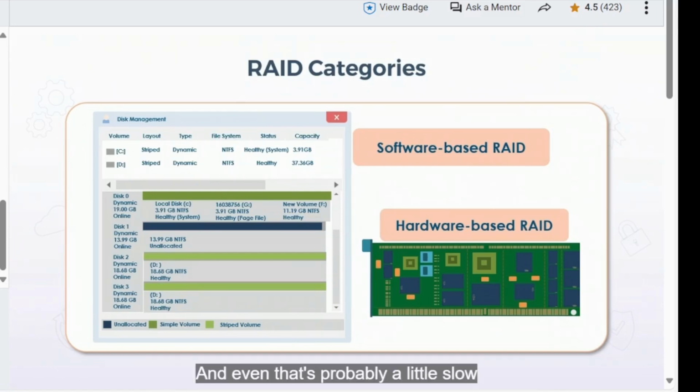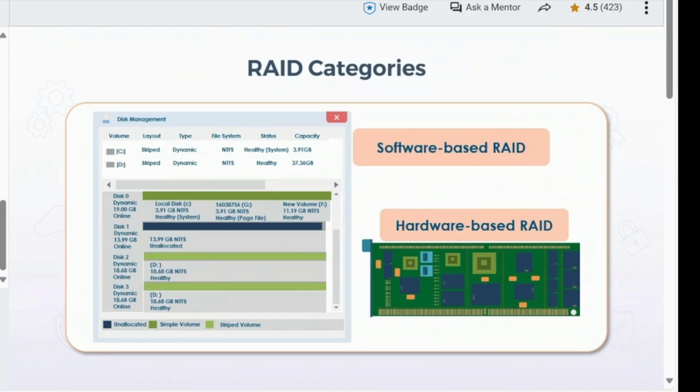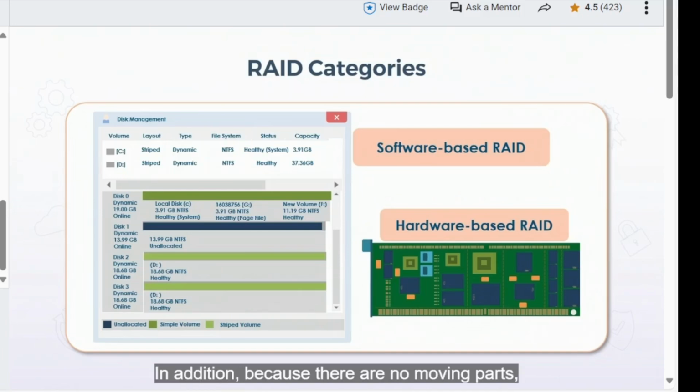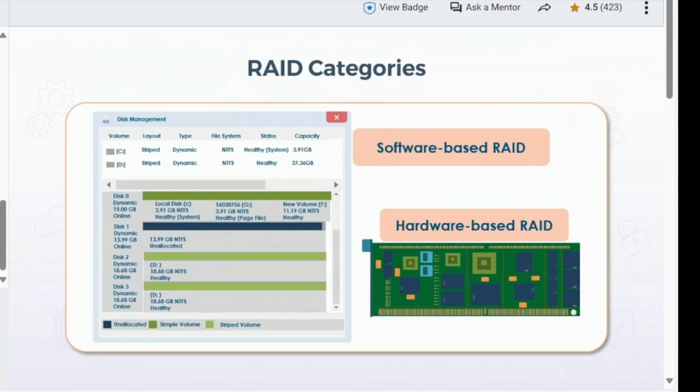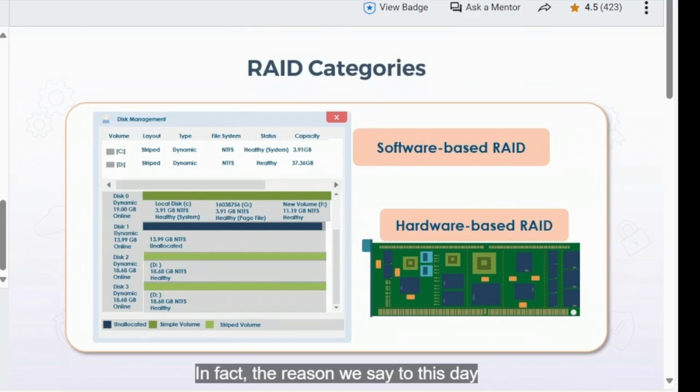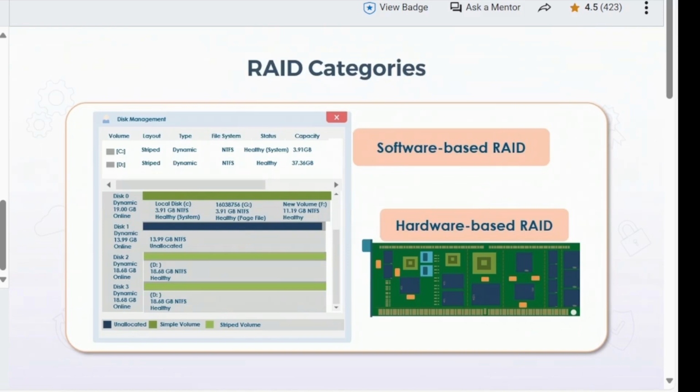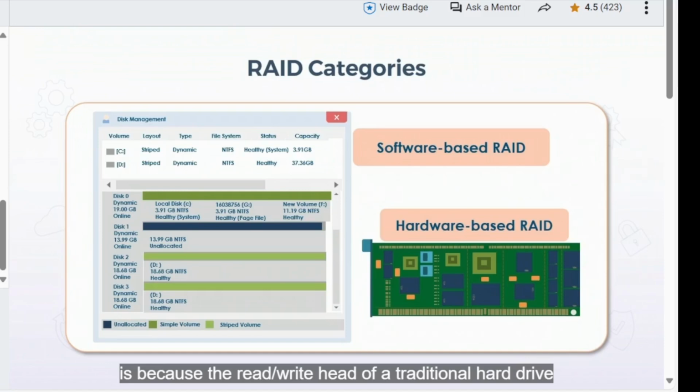So a software-based RAID implementation simply means that you don't have to purchase anything extra as long as you have multiple hard drives already present in your system. You could use the inherent software of the operating system to configure a RAID solution. So in this graphic, we're actually seeing an example of the disk management utility on a Windows-based system that does have multiple hard drives installed. So with that, you could simply select those multiple drives and use this inherent software to configure a RAID solution, and the operating system itself will manage the overall solution.